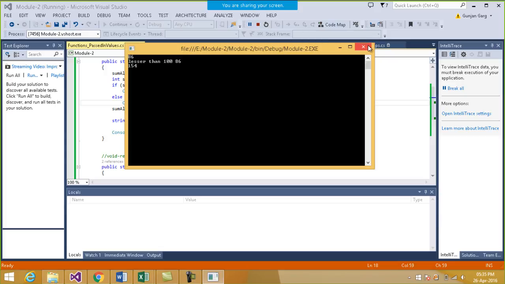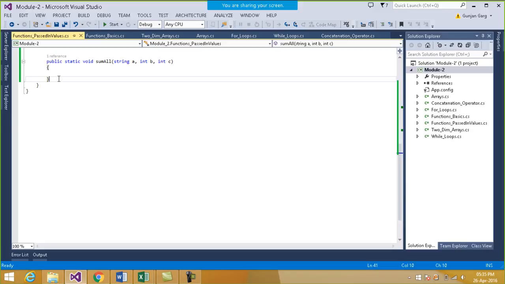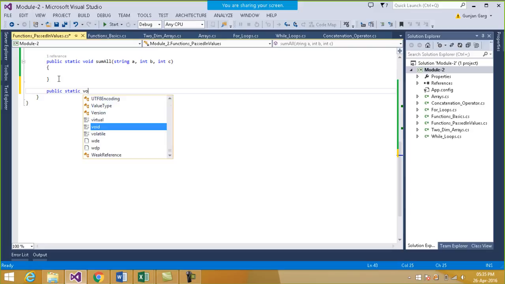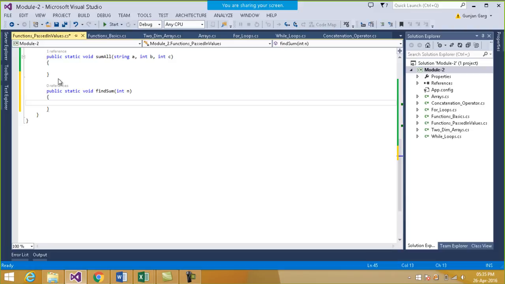Similarly, we can make another function inside this class. Suppose I make another function as public static void find sum of the numbers, and over here I pass one integer number n. What will this find sum function do?